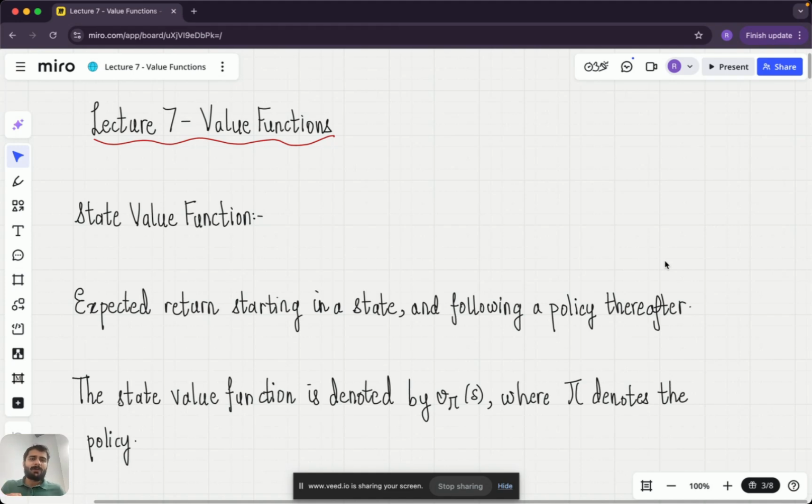Remember, in the first lecture of reinforcement learning, we said, what is the meaning of value? In fact, value was one of the four elements of reinforcement learning type of problems. And then in the first lecture, we also said that the meaning of value is not the immediate reward which the agent receives, but the cumulative expected reward in the long run. And there is a very nice analogy that we gave to understand value.